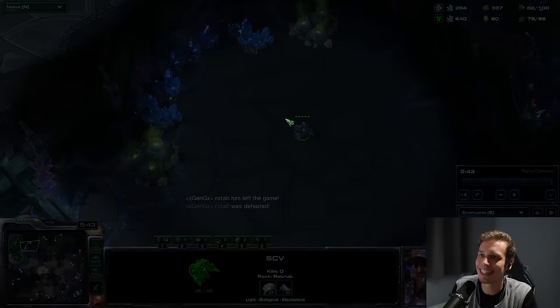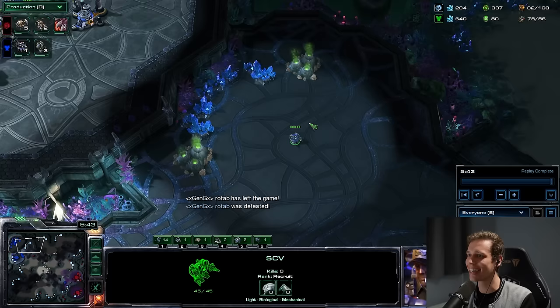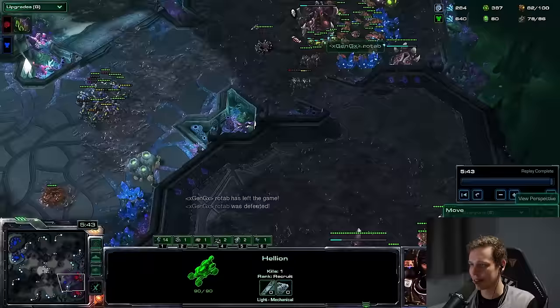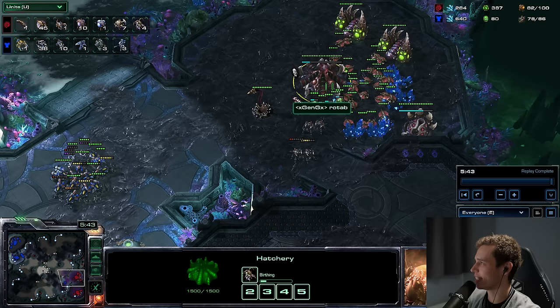This is so sick. I'm just making it up as we go. This is so good. I went overlord speed. I didn't get overlord speed. It doesn't even do anything. It tried rushing roaches. He rushed two base roach and he died against the two base all in. This is Terran.